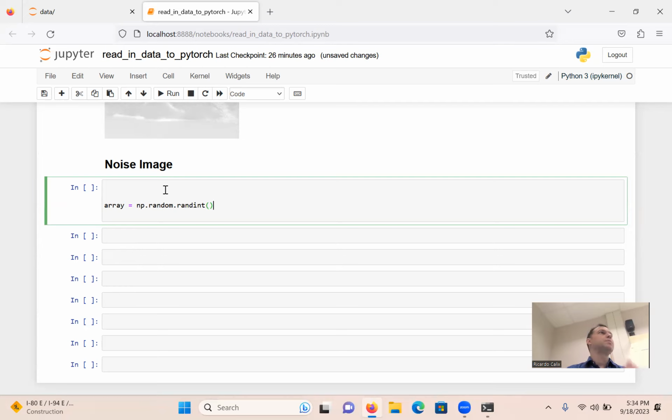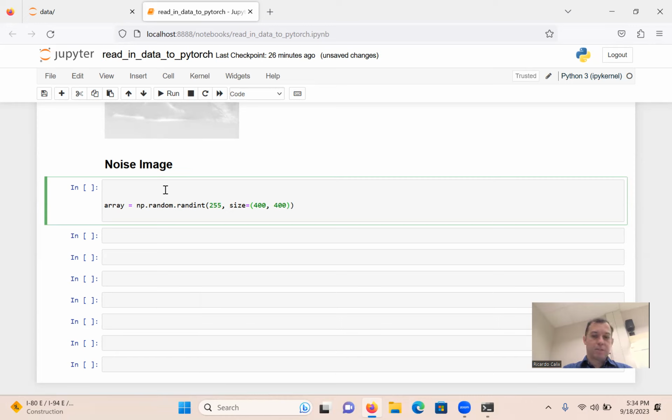You guys see that int, because it goes from 0 to 255, and then you can specify the scale. So 255, comma, and then you want to specify for this array the size of it, right? It doesn't have to be 250 by 250 for this one. Let's try 400 by 400. See how big that is.